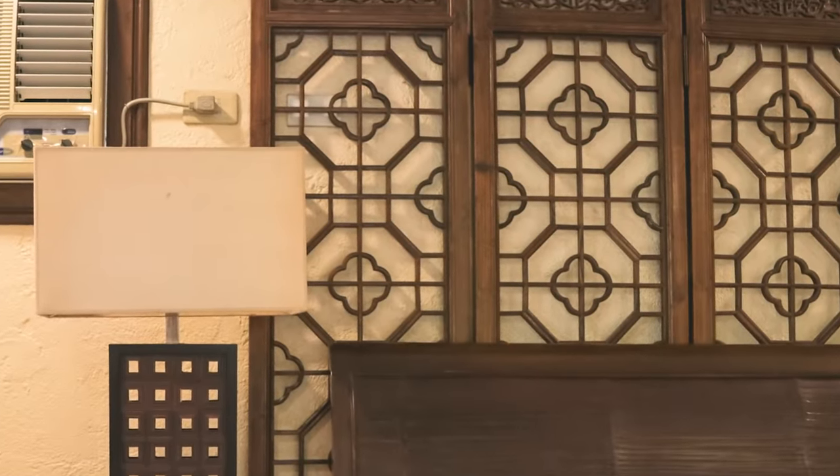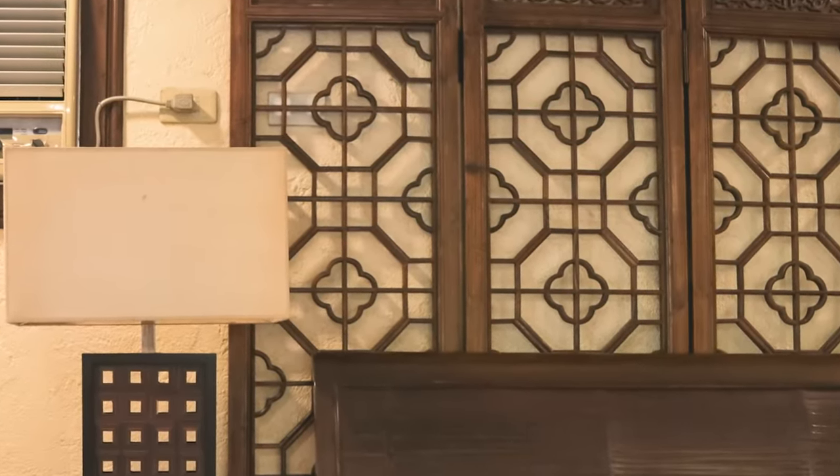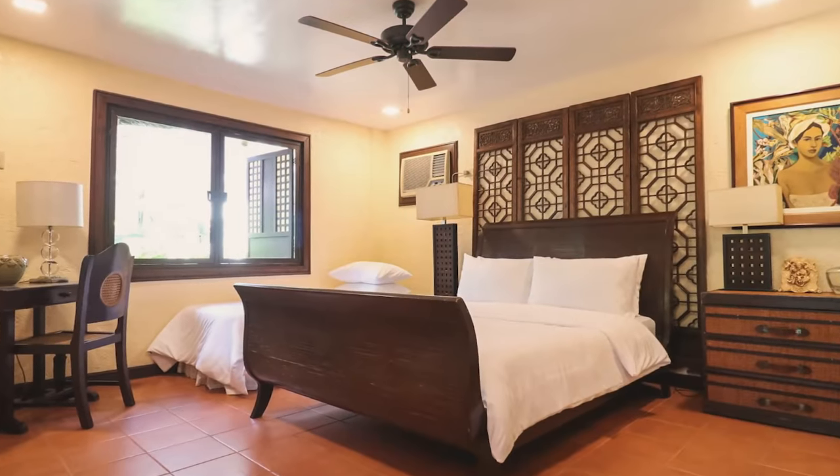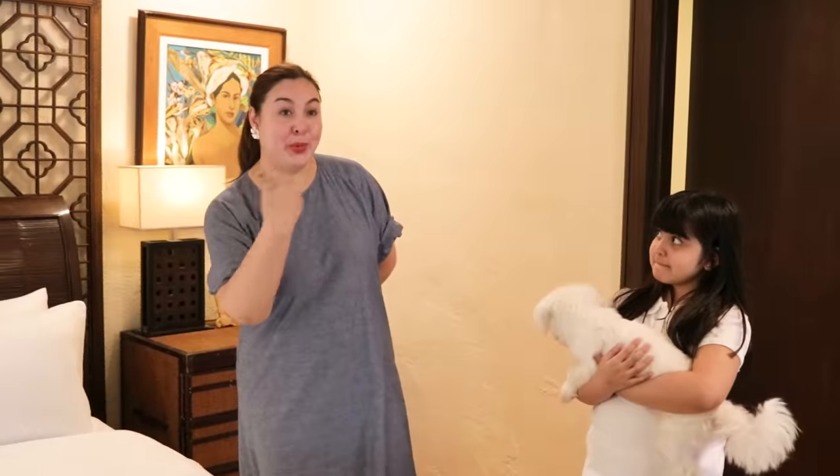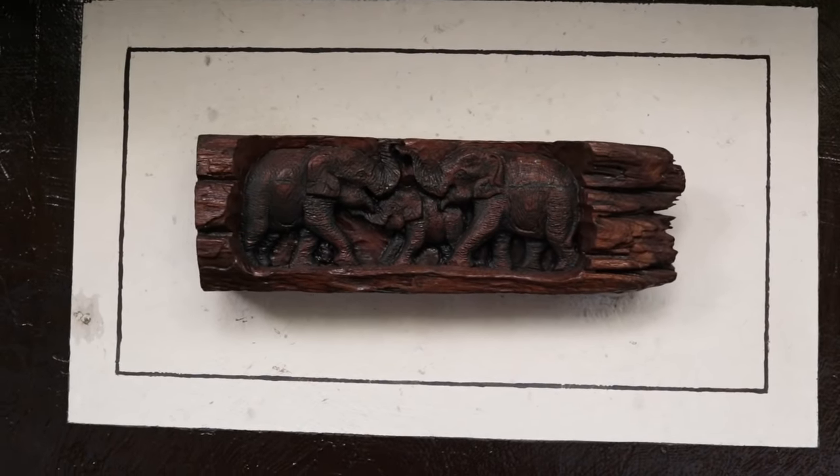Ito lahat — these are all my furniture from Manila. Tapos nagpapalit-palit lang kami. Also the paintings. This is where Eric and I and Leon sleep. Because we are a team, we're always in one room. Leon has a room — I hope he does not outgrow it. So this is room 2 of our 4-bedroom little property. Our goal is to keep it simple and make it very homey for all of us. I love everything Thai — every Thailand furniture, old China furniture, basta yung mga garo. That came from Thailand.